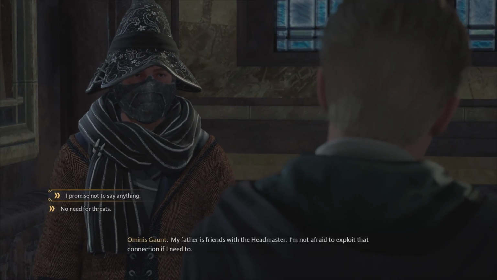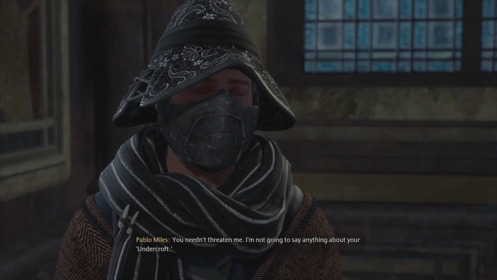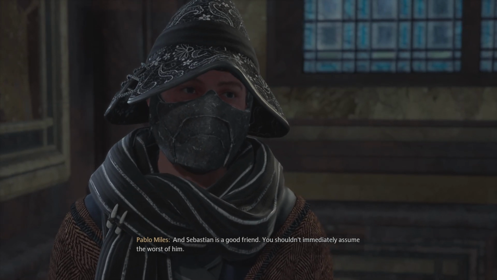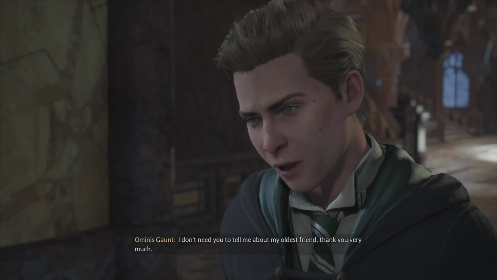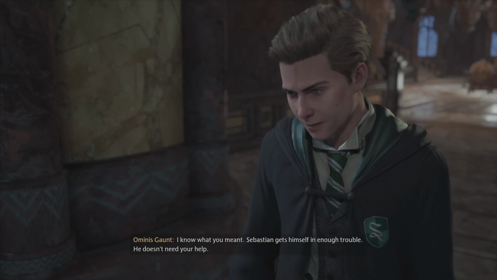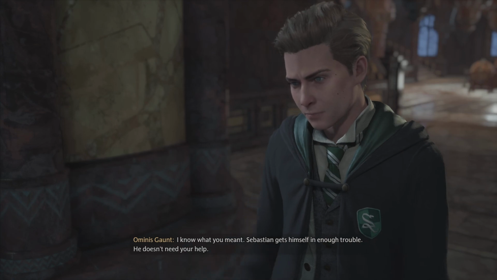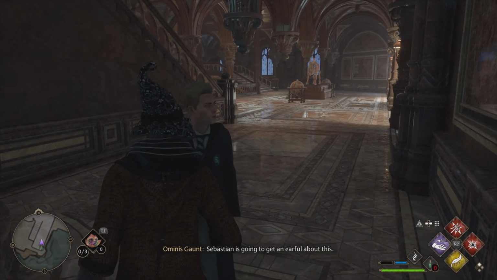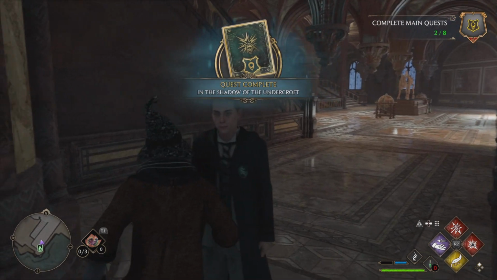Oh dear. You needn't threaten me. I'm not going to say anything about your Undercroft. And Sebastian is a good friend. You shouldn't immediately assume the worst of him. I don't need you to tell me about my oldest friend. Thank you very much. Ominous, I just meant... I know what you meant. Sebastian gets himself in enough trouble. He doesn't need your help. Sebastian is going to get an earful about this. Let's go outside now. Come on. Let's go.